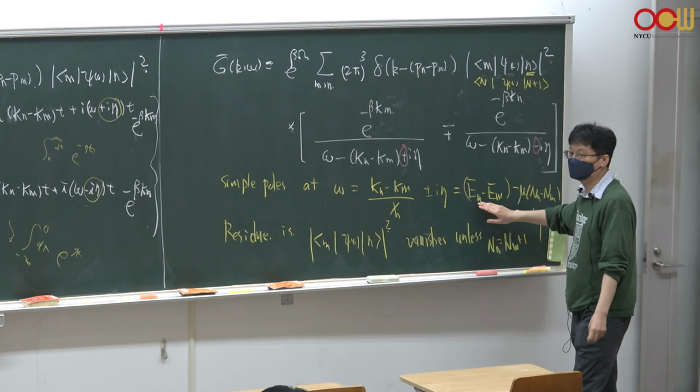So let me summarize. We studied this periodic structure of the Green's function, and we derived the Matsubara frequency for bosons and fermions, and we started to define the finite temperature Green's function in the real-time domain. And the next job is to link everything together. So this real-time, or capital G_K(omega), should be related to this italic G_K(i omega_n), where omega_n is the Matsubara frequency. So next time, we will make such a link between the real observable and this so-called imaginary-time Green's function.